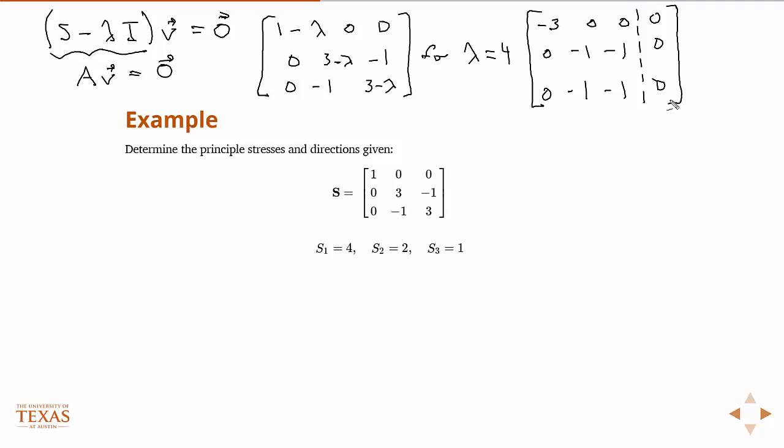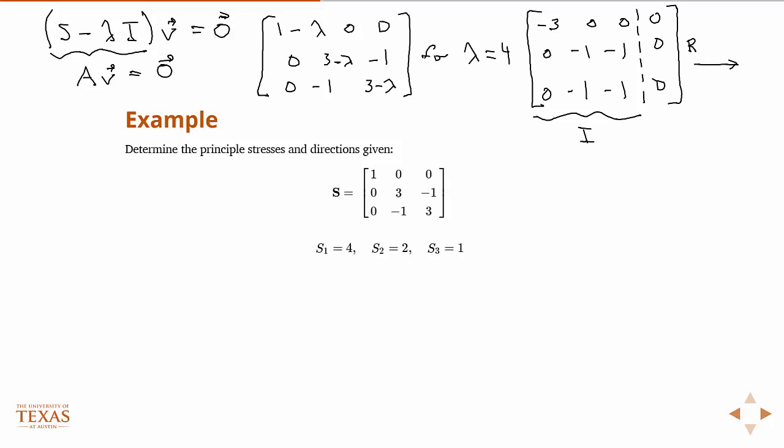Okay, so let's do our row operations, right? We want to try to get the thing into what's called row echelon form or reduced row echelon form, where I'm trying to make this look like the identity matrix, right? So you'll notice that the second and third rows are identical. This will actually be characteristic of an eigenvalue problem. Okay, you'll always see this. So if I just multiply the second row by minus 1 and add it to the third, that eliminates the third row.